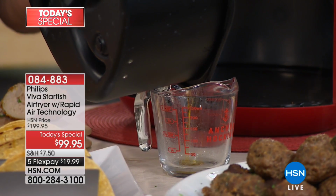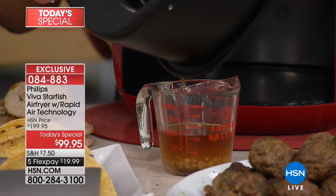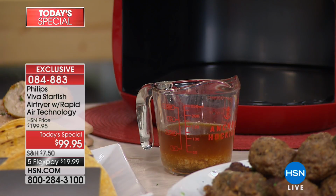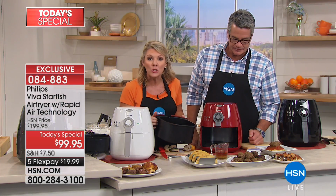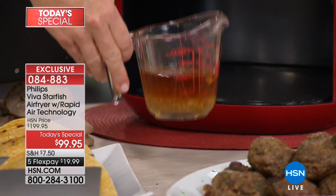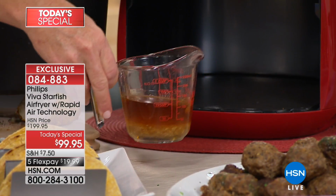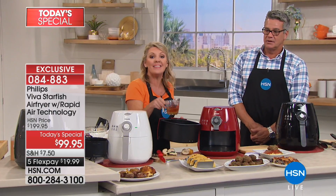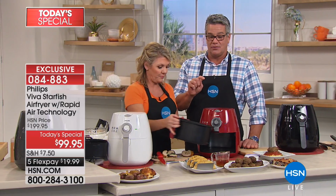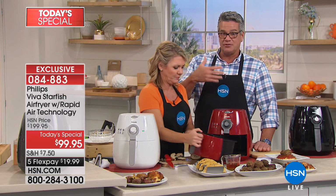So here's what you're seeing with the inherent fat. If I cook this on the stovetop, number 1, I'm cooking in oil. Number 2, this fat reabsorbs into my meat. So not only am I not using the oil, I am taking off fat. This is not reabsorbing into my food. So I'm literally saving twice. I'm saving by not eating this, and I'm saving by not using the fat and oil. And this convinced me I don't ever need to fry meat in a pan again. And guess what? That's 1 tray of meatballs. Imagine using this machine 200-300 times a year, how much fat you will save.